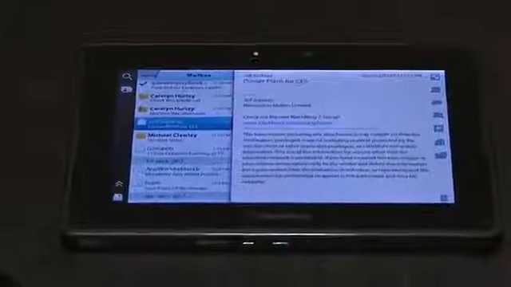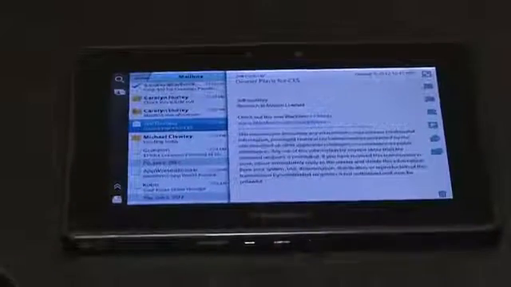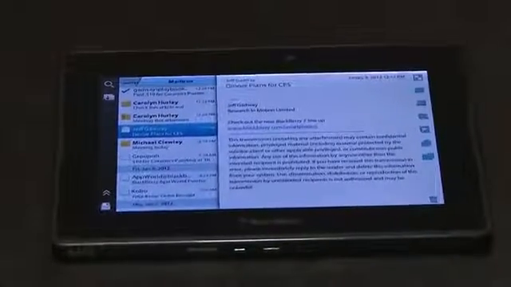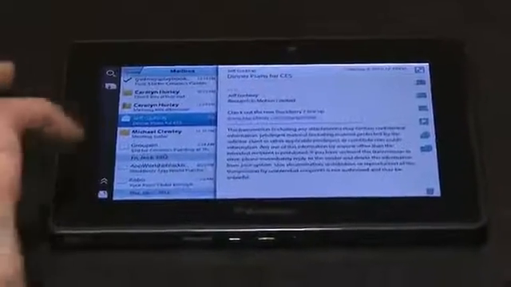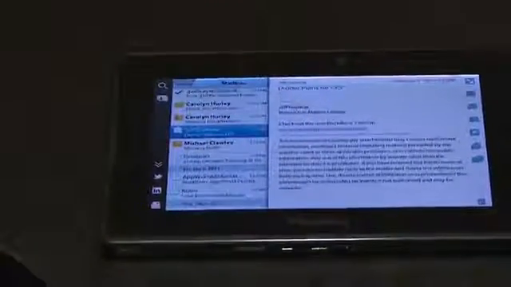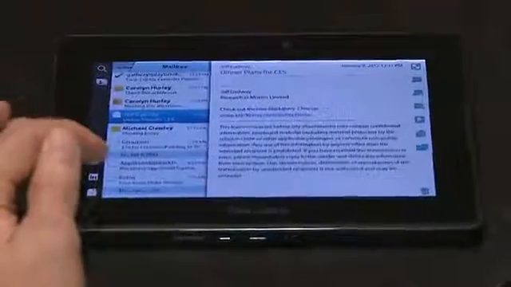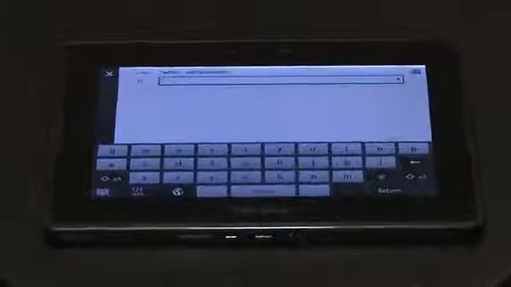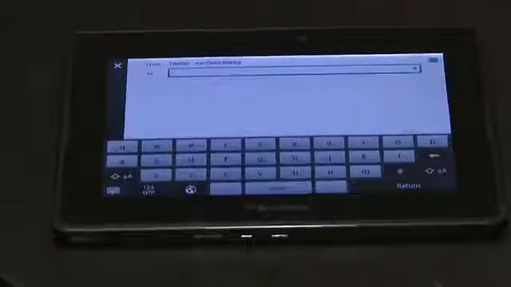Now, one of the other things that I noticed about the unified inbox is that you can actually send things like Twitter and LinkedIn messages right from the inbox. How does that work? Correct. So I have my compose window down here. I can now click on that to see my additional social accounts that I've integrated and pick one of those accounts and send messages directly from that. So I can now send a direct Twitter message from the PlayBook.